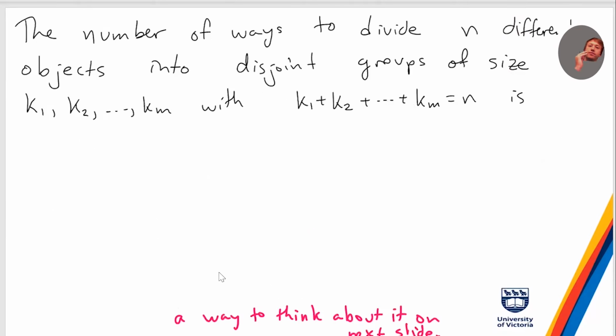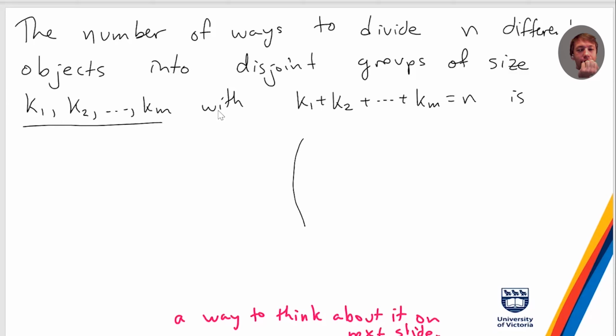Okay. We just keep repeating the same thing, beating a dead horse here. But I've got n different objects. The fact that the objects are different matters, that these are distinguishable objects. How many ways can I put them into m groups where the sizes are given? But first of all, if I just wanted to put them into m groups and I don't care how many go into each group, what would I get?